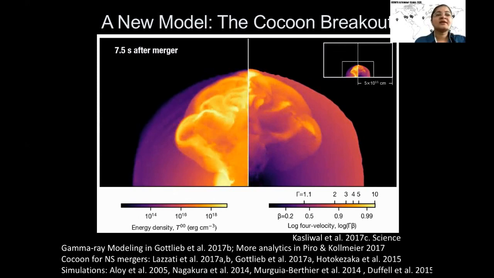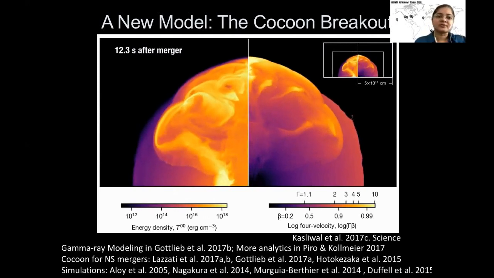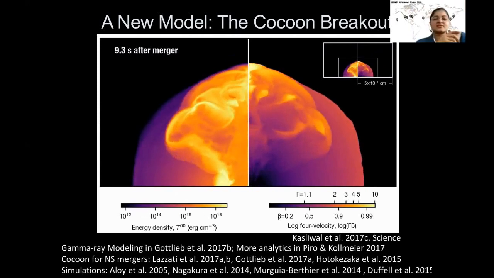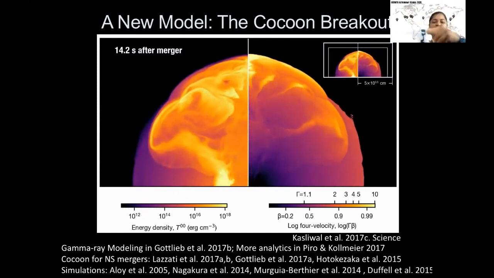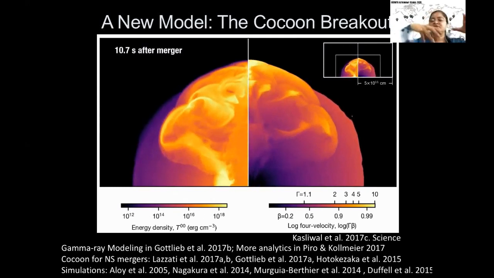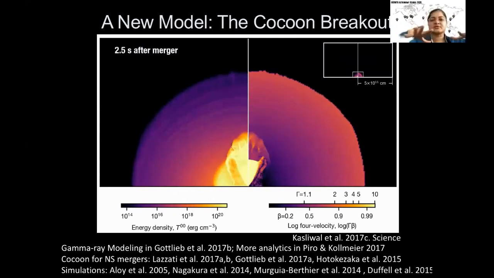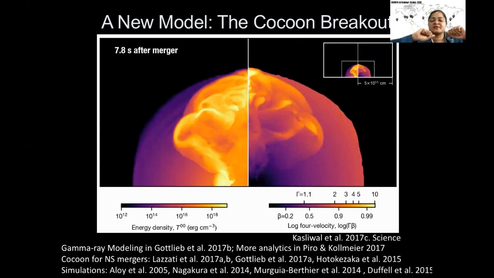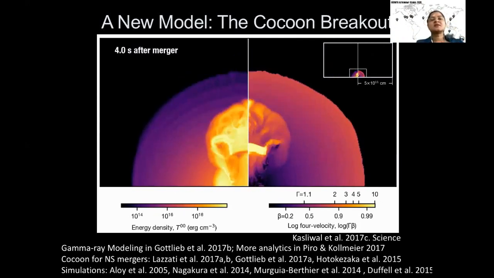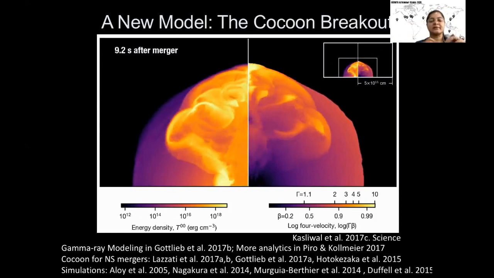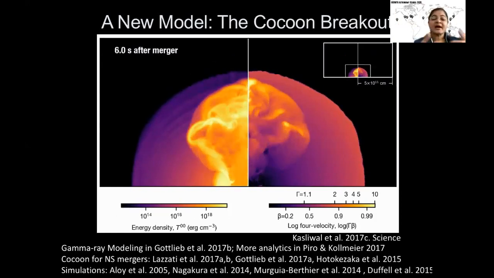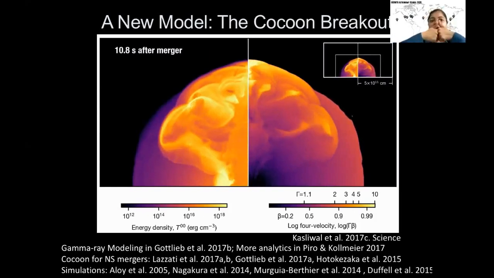And the model here is the Cocoon breakout model. So let me explain that. On the left, you see energetics, on the right, you see kinematics, okay? But what's actually going on is that when you have your neutron stars merging, you have tidal disruption, you have lots of stuff all around the merger event. So when the jet gets launched, it doesn't get launched into this pristine, clean environment. The jet gets launched into a very messy environment. And in this messy environment, the jet gets stuck.